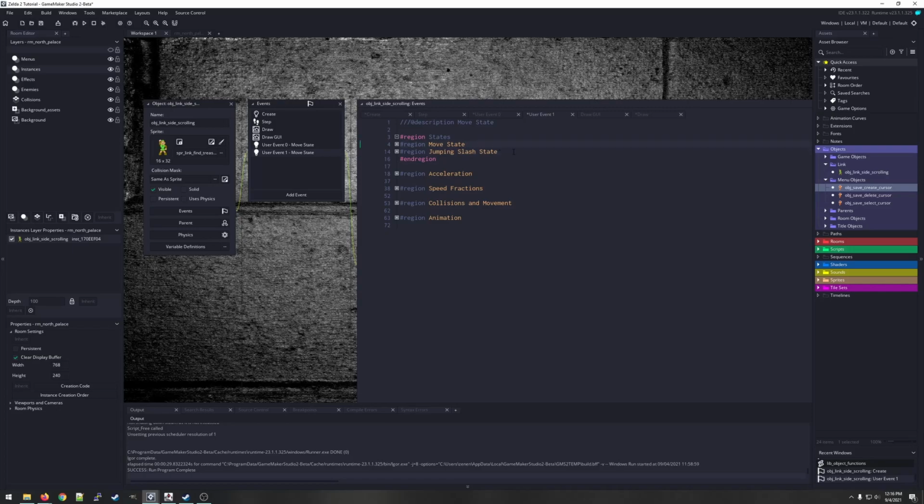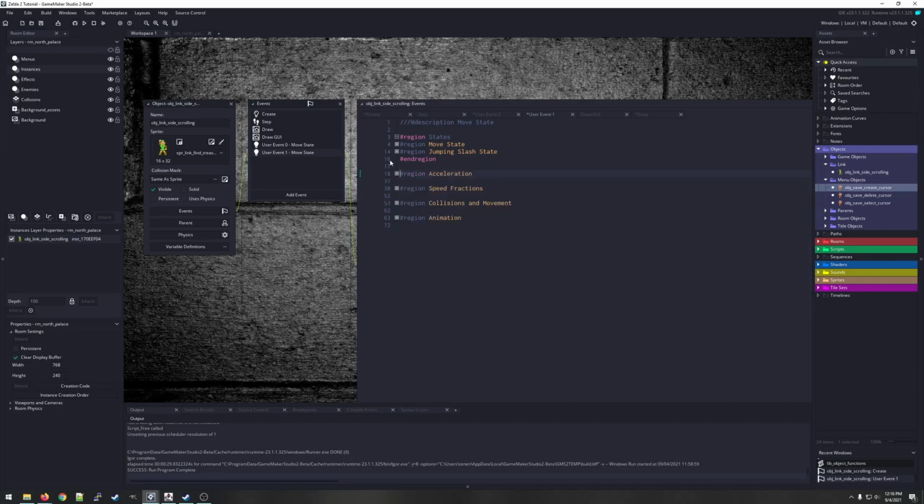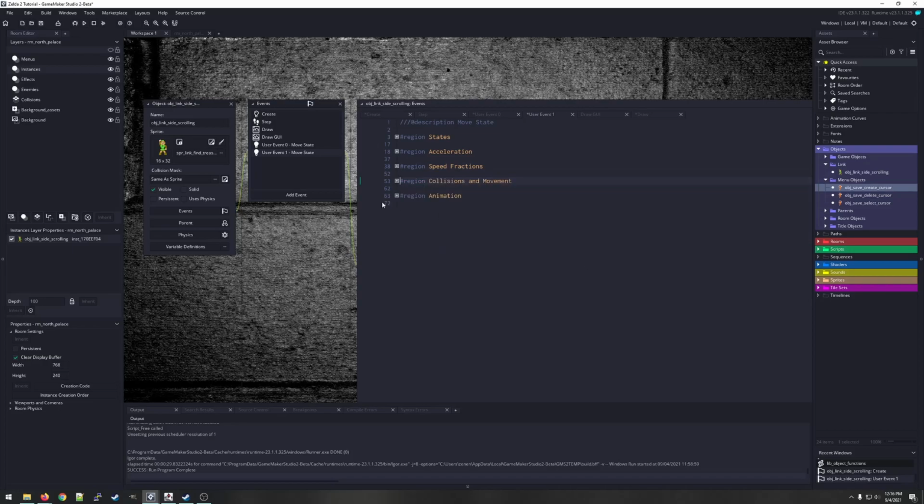So you would just figure out how you move into the move state. What is my acceleration during this time? Well, the player can't actually increase or decrease the speed while he's tripped. He's just sort of fixed. So we just have him at a fixed speed during this time. Then you could just say, okay, speed fractions, we'll just leave that alone. Collision movement, just leave that alone because he's still moving exactly the same. Animation, make sure he's got the right sprite and he's facing the right direction. And that's it. You're done. You just made another state. That was easy, wasn't it?